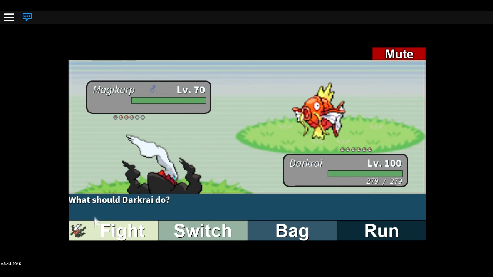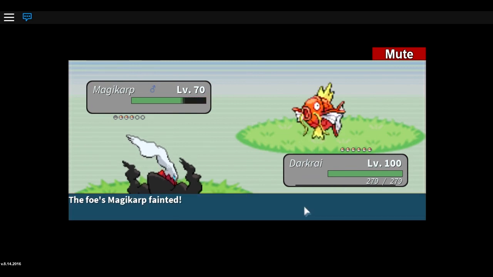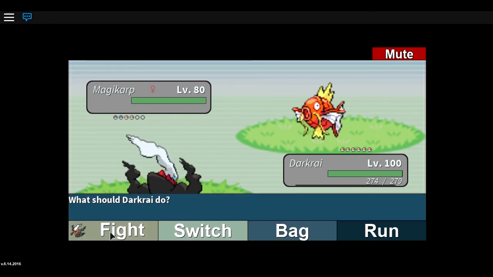So here are the moves on my Darkrai. I think they're pretty good. I'm planning on Nasty Plotting a lot during the Elite Four with him, and just, you know, one-hitting the rest from there, and Dream Eating whenever I need to heal. Ooh, I accidentally Nasty Plotted.